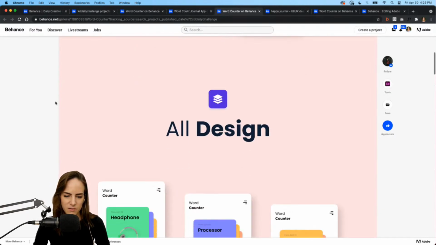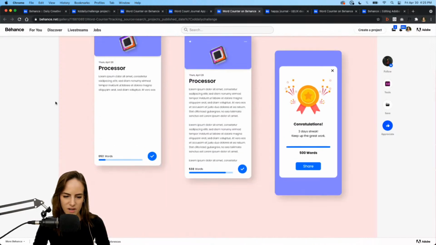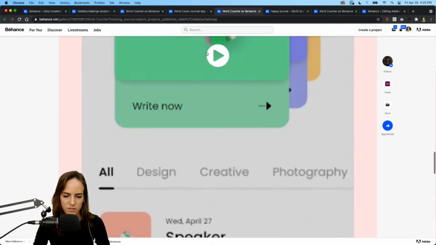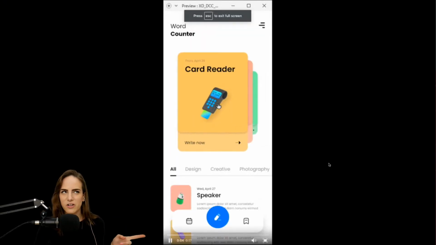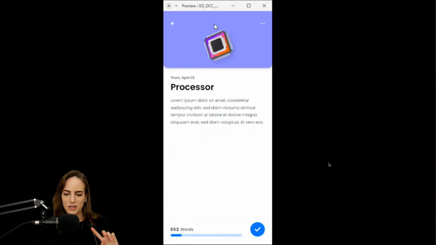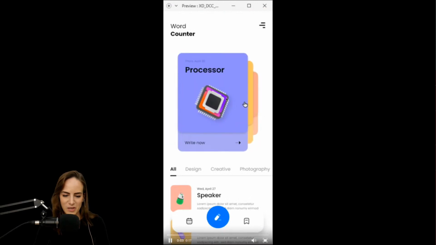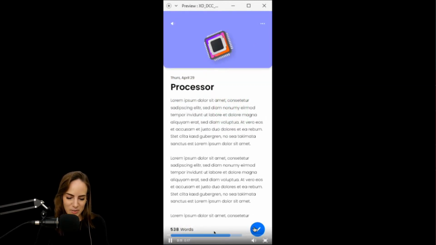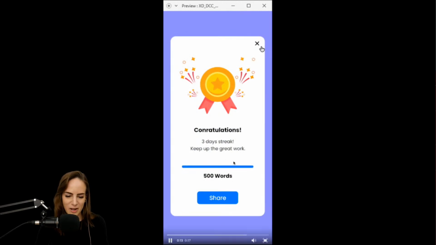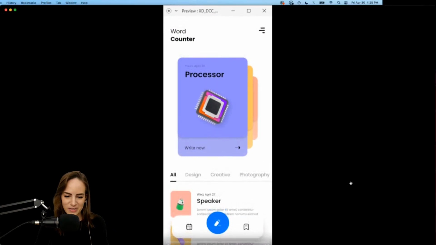Ilham. Wait, did I look at this one already? Maybe not. I'm not sure. All right, we've got a word processor prototype. No, I did not see this one yet. Sometimes I look at them over on Discord and then I look at them here too, and I'm not sure where I saw them. Wait, that was so cool. That little auto animate with the processor kind of rolling up. Got the cards. That was cool. Very nice. And we've got our numbers rolling down there. Great job. 3-day streak. So cool. This is so fun. I would totally use that word counter.